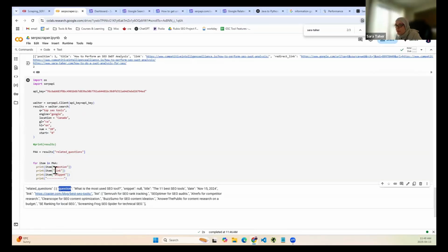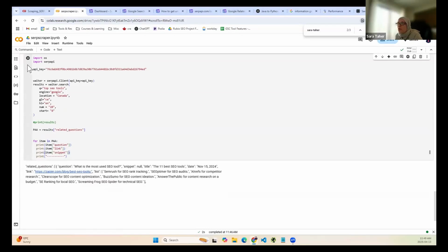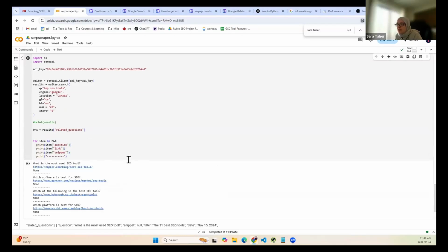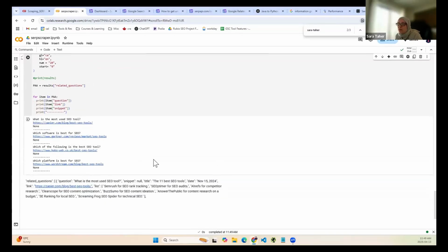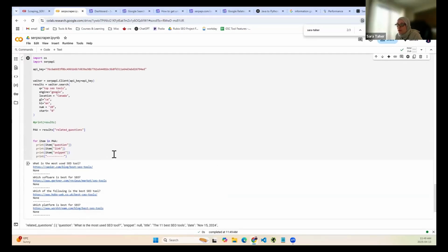We want to print the snippet, if there's a snippet, and the link. Okay, we want these things. So if we run this here, you got the question, but I'm not sure why the snippet is invisible, but it should be. Okay, let's try another keyword.